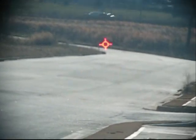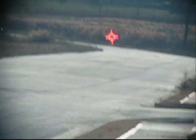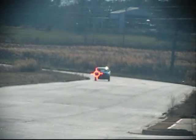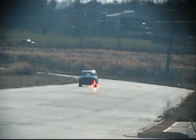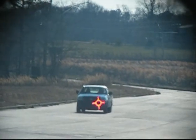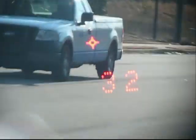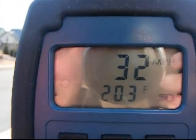Okay, we're shooting with the TruSpeed, shooting at a blinder M45 on the front of a white F-150. And the only punch through we got was the right headlight at 32 miles per hour at 203 feet.